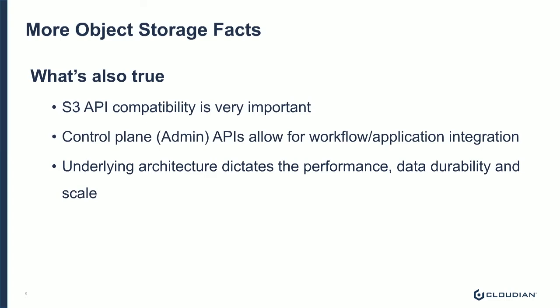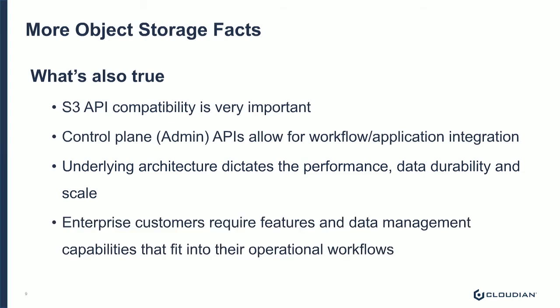And then you talk about the underlying architecture. One thing is easy to say, like, hey, we are an S3 object storage. That means people assume that you're going to scale. Well, scale-out distributed storage systems are not easy. There is a reason why there are not many people out there doing that. This is a very difficult engineering challenge to solve. What is important is the underlying architecture. It dictates whether you can deliver on the performance, the data durability, and the scale. So looking underneath at the architecture is also very, very important.